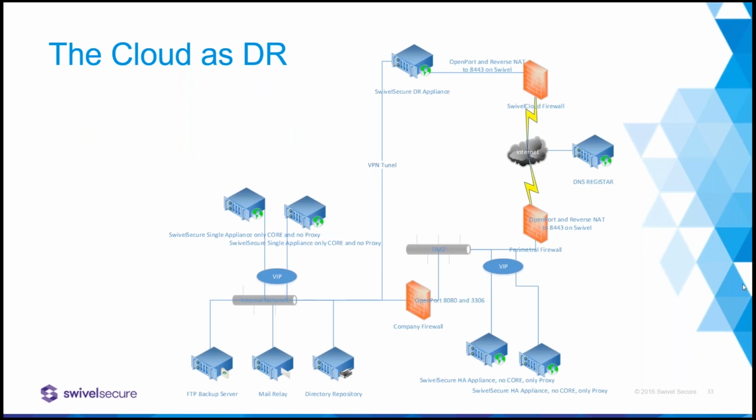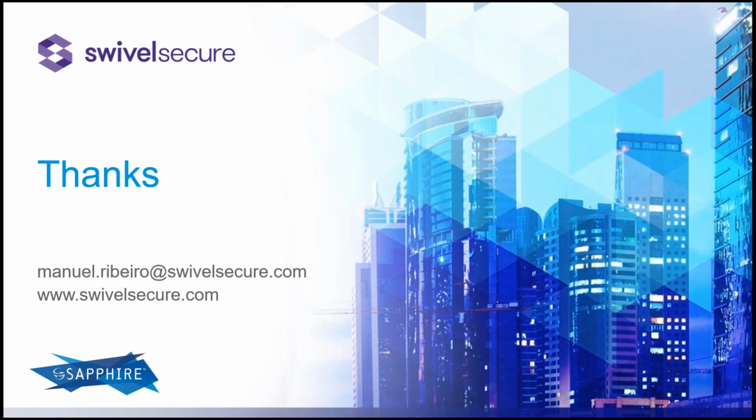So you can have the machines running within your infrastructure independently of how complex the scenario is. You can then just establish a VPN tunnel into your DR machine on the cloud and have everything mimicked in your DR machine on the cloud. And then as long as you establish your DNS register to have a higher TTL for the cloud, for instance, and round robin for that, if this site goes down, just because internet went down or because something actually happened here, you can immediately divert authentication through the cloud into your DR and still have a functional system with secure two-factor authentication to access it. So we are offering the cloud as a DR because of this. It's a way to have a better offer to our customers.